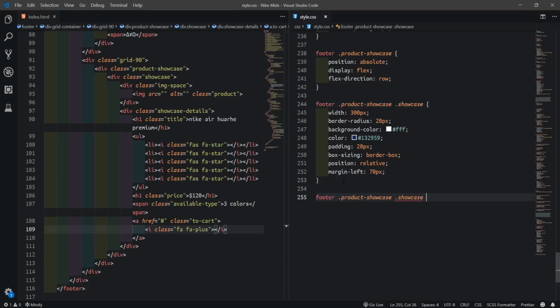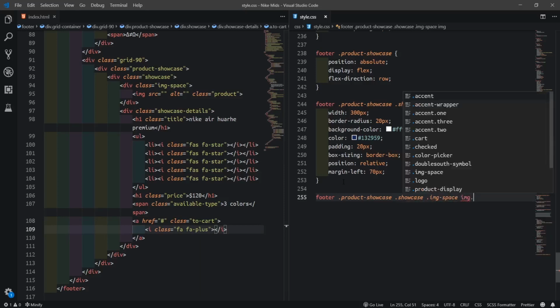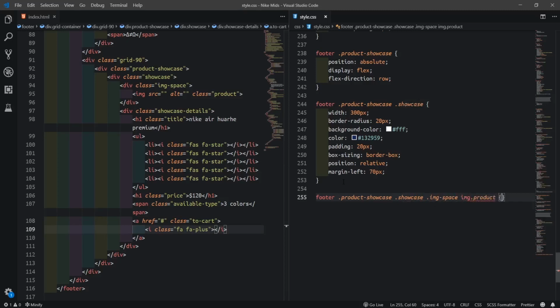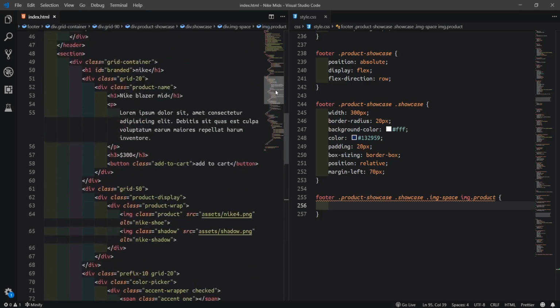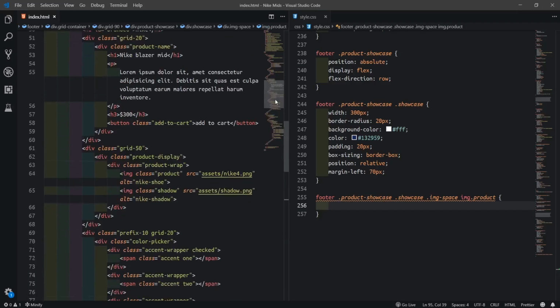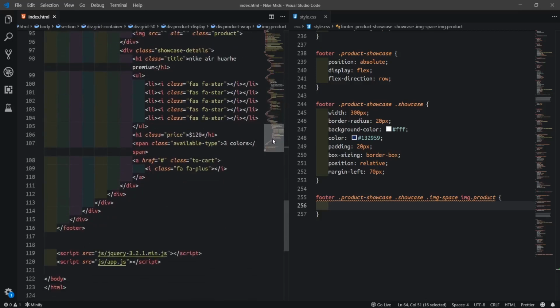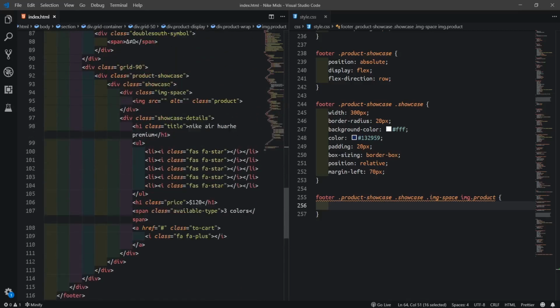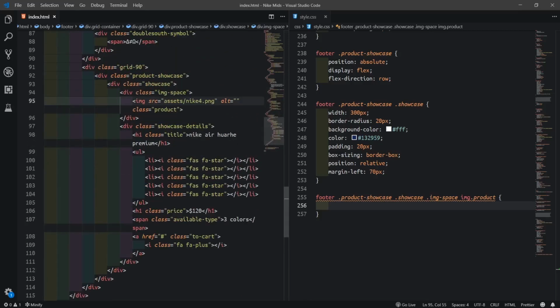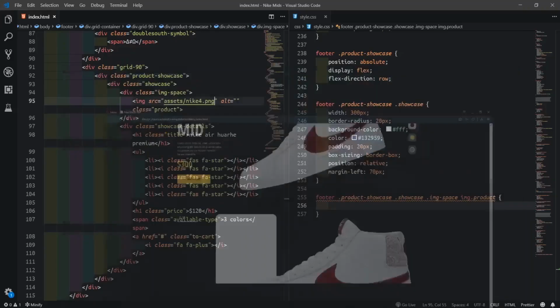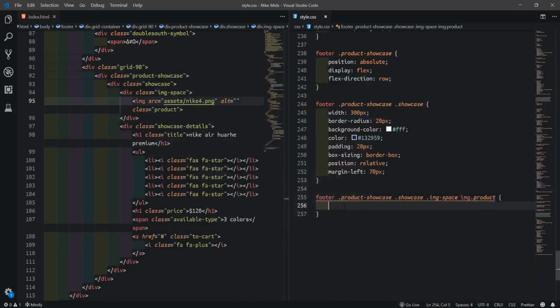I'll target the image space, then image dot product. So before targeting, I'm going to come outside now. The same image we'll use here. I will take start for this side here. So I'm going to go back and refresh myself. Okay, so I think big here.